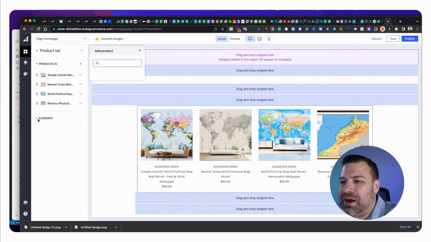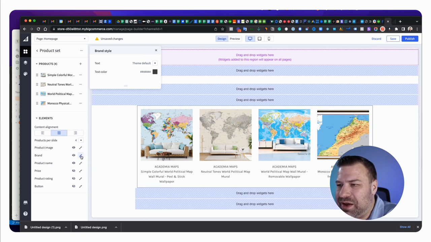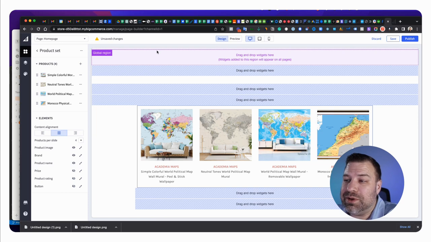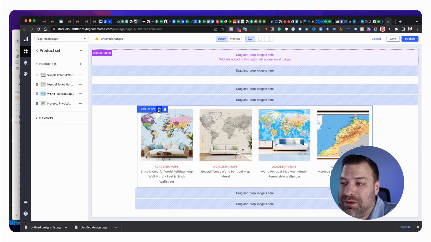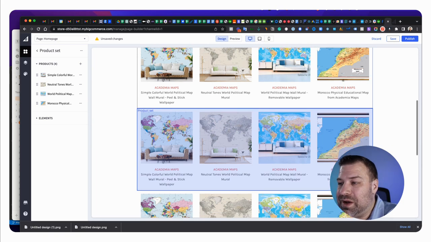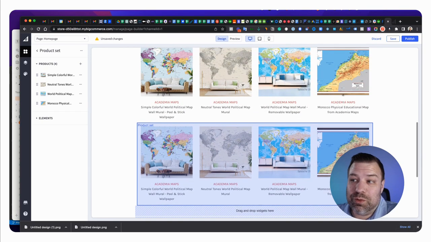And there you go. There's additional elements down here where you can say like, maybe don't show the brand, maybe don't show the price or something, or maybe I want to style how the brand looks and make it red or something. There's a lot of things that you can do with this, and I really like using the widgets for this because you can have as many of these rows as you want. You can make them look like a big grid, you can move them around, and they're completely 100% manual in your selection of which products you want to choose there. And so there's a lot that you can do really easily, really quickly, and without code, which is awesome.